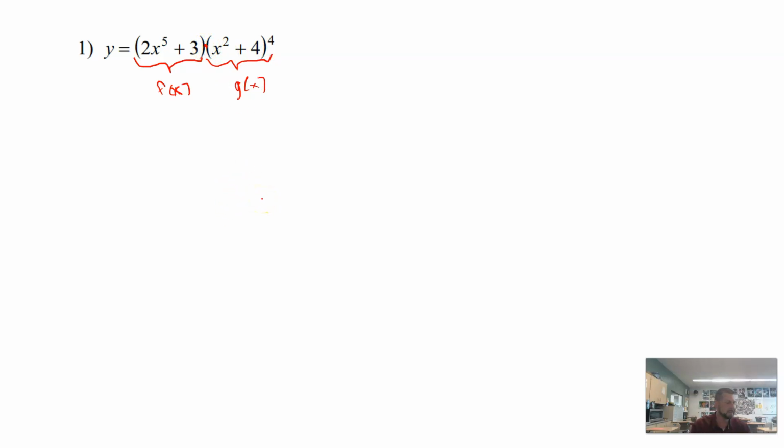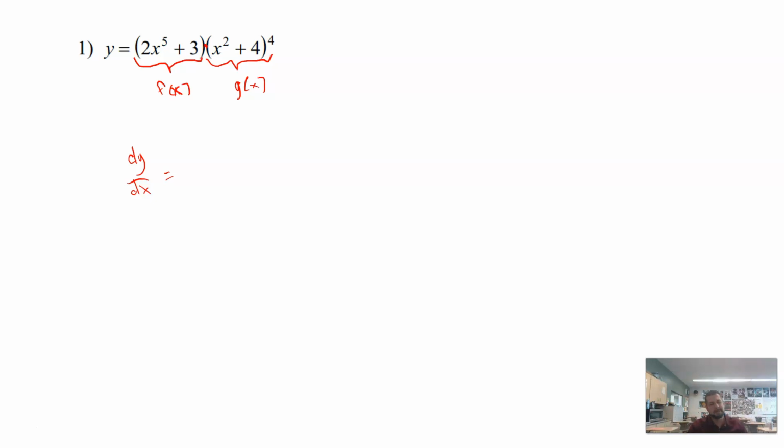And what you have to ask yourself is, okay, overall, what is happening? Well, I can see that those two functions are multiplying together, so I am going to apply the product rule to try and find the derivative. Now again, I know a lot of people want to skip through these because they're like, okay, I know what I'm doing. Make sure, there are 4 parts to the product rule. Make sure that you write down all 4 parts, one part at a time, rather than looking for the entire answer all at once.